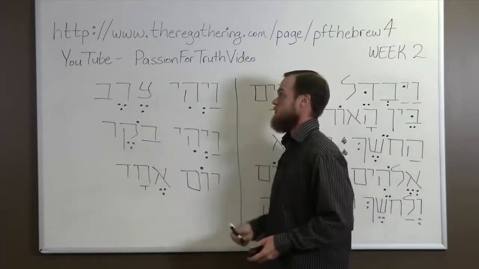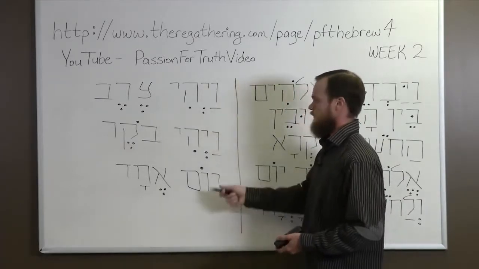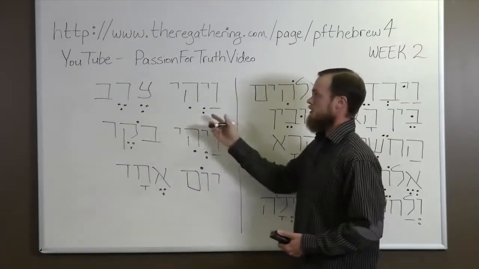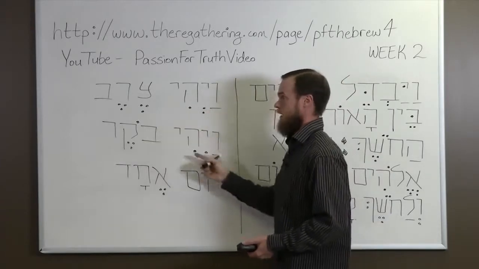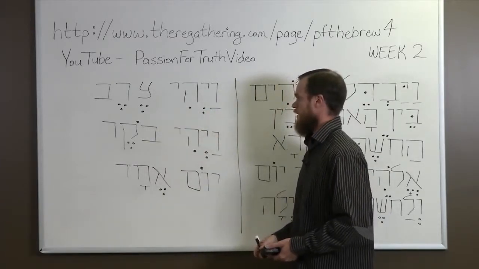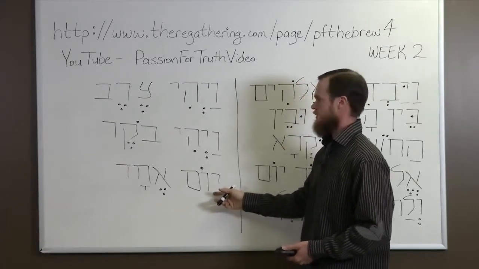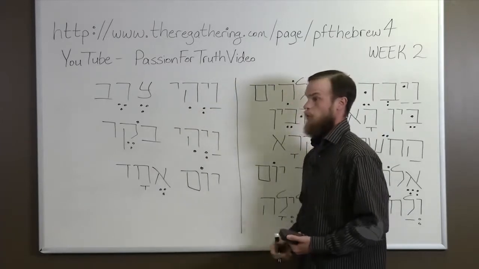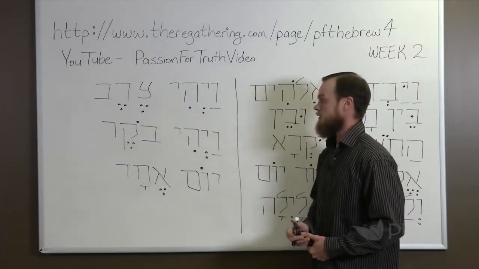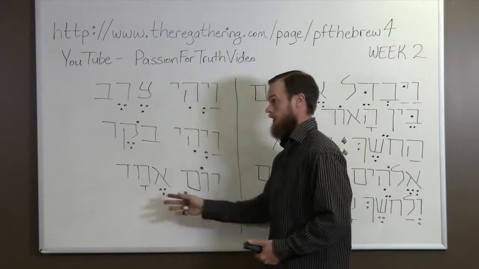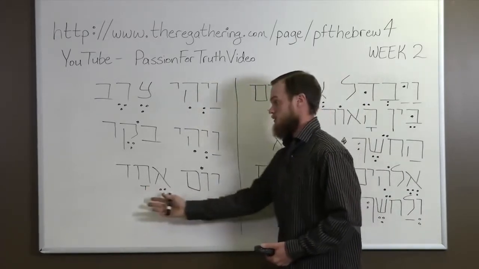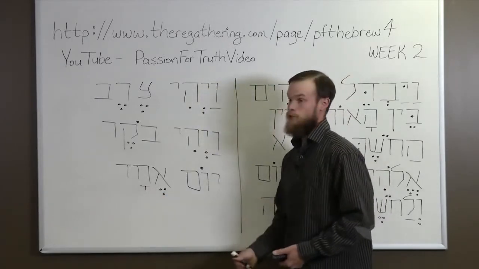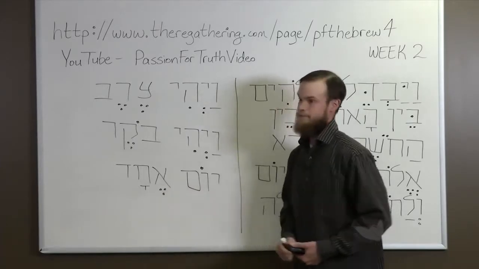Okay, so Vayehi Erev, there was evening. Vayehi Voker, Boker is morning. So evening was and morning was. Yom is day, as we just mentioned. Yom Echad. Echad is the number 1, and here it's being used in the adjective form, following Yom. Yom is masculine, so Echad is masculine. So the proper translation would be 1 day.